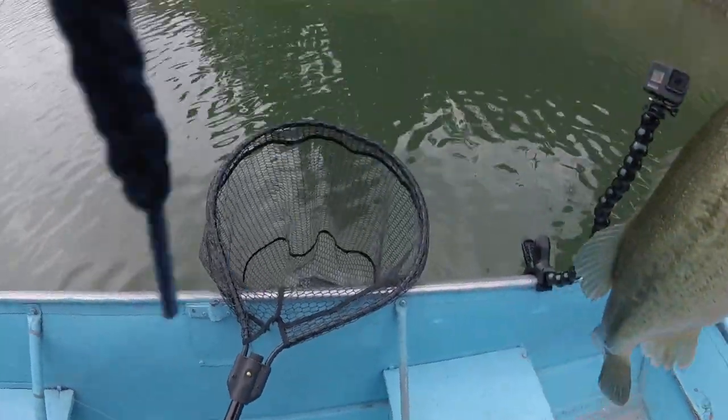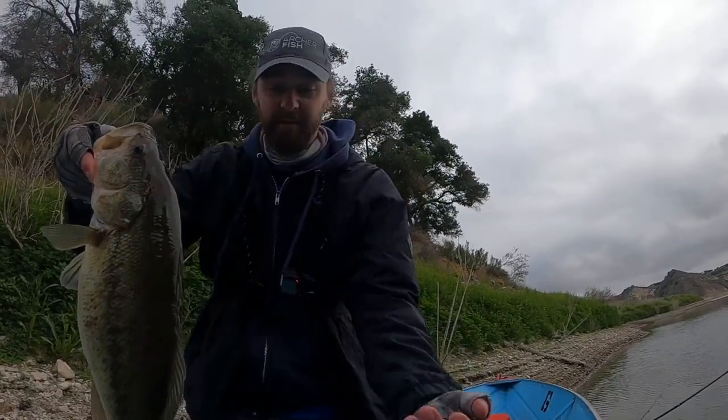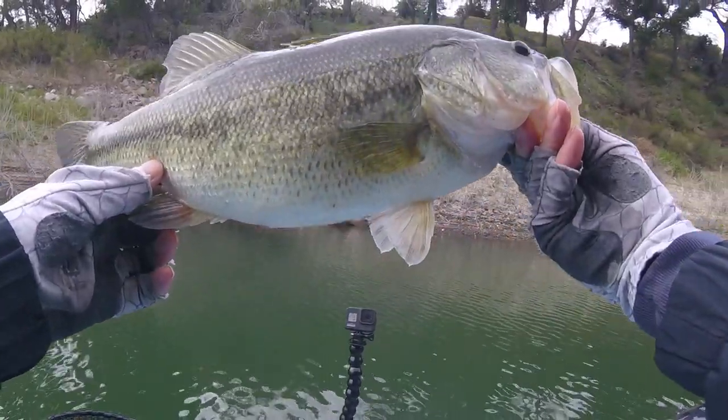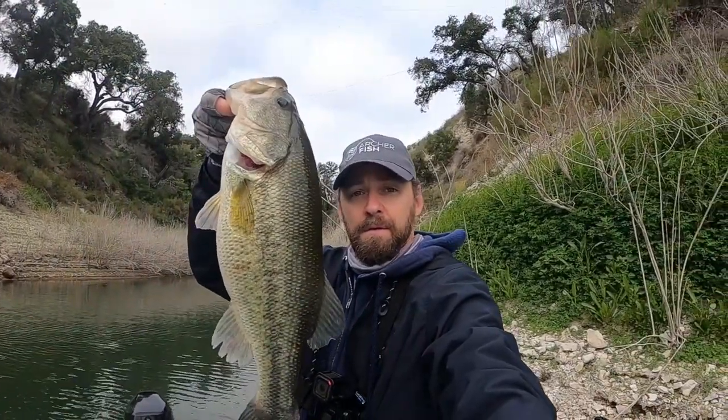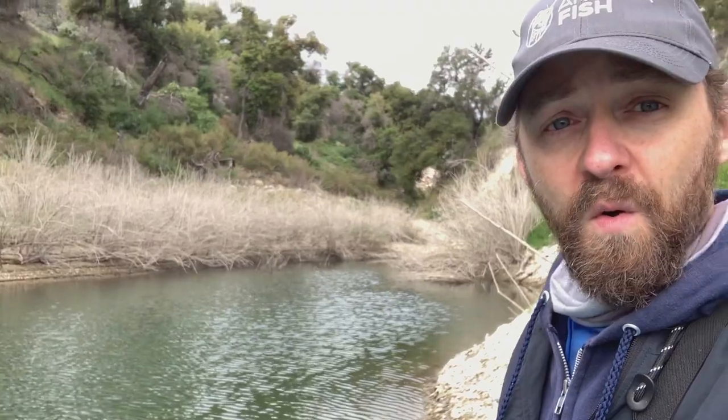That's what I'm talking about! That's a good fish right there guys. That is a healthy heavy spawning fish - that's a beauty. Oh man, that's a really good fish. That was the biggest fish I've caught here in a while - it was only 3 pounds, but chunky spawning fish. Tiny head but fat belly. It was cool - I just came into this little quiet cove just trying a new strategy to find some of these bigger spawning fish that are kind of out of the way, out of the main lake.